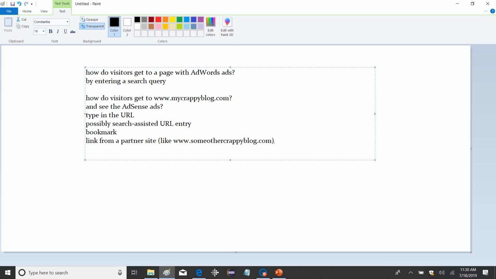This one, there's no search involved. And of course, sure, you could look it up through a search. But the point is, there's no guarantee in any of these. When you get to My Crappy Blog, there's no guarantee that a search was involved. Thus, there's no guarantee that there were any search terms at all involved in the process. So Google can't reliably use search terms as the basis for ad selection. Okay, that's why.